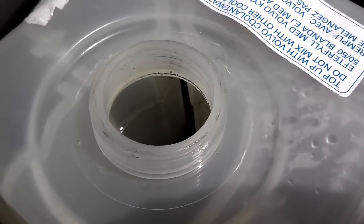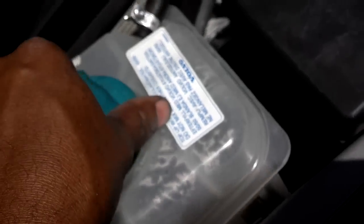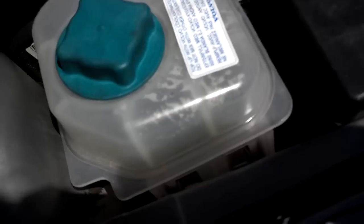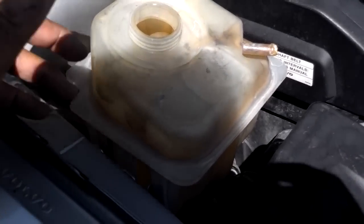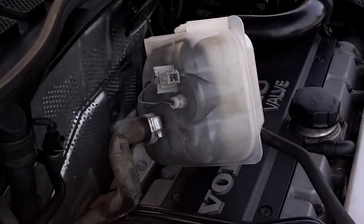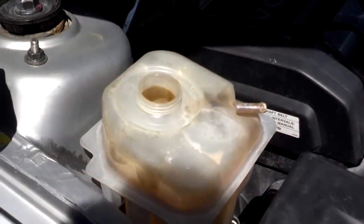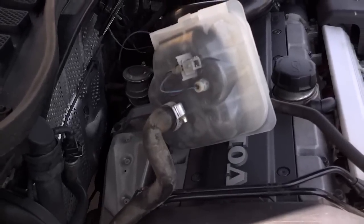I took another look at my coolant leak and it looks like it may be coming out of my hose, so let me tighten that hose clamp a little bit and see if that stops it. My coolant bottle is pretty much empty, but when I start the car I do not get a low coolant light. So I'm going to lift the bottle up and replace the sensor to see if that changes things. I connected this old bottle, started the car, and the coolant low light came right on. So I'm going to pop these sensors out of the bottom and swap them over. If that doesn't fix it, it's going to be the float inside the bottle — not sure how I'm going to rectify that.